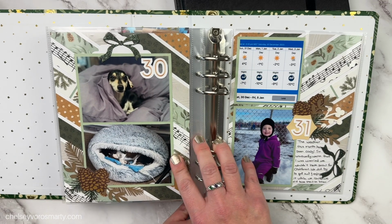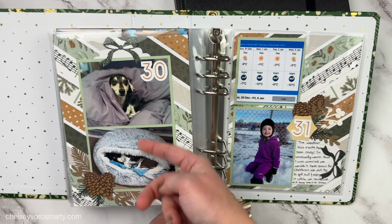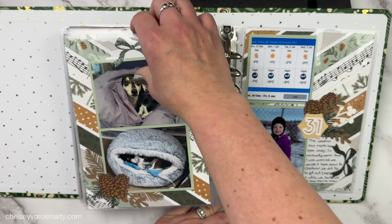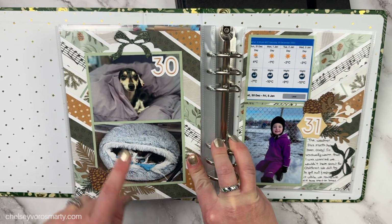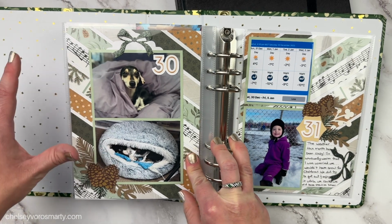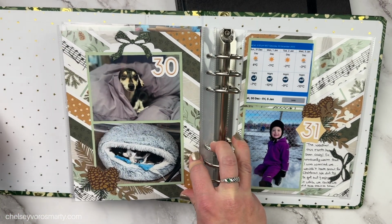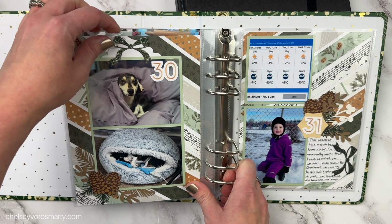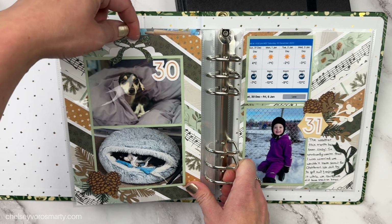And then day 30, not a lot happening. Sleeping. Lots of resting, relaxing. And I think these were taken on different days throughout the month, but it's nice to have some of those filler things. I like to go right through the 31st, so sometimes you need those little filler things.